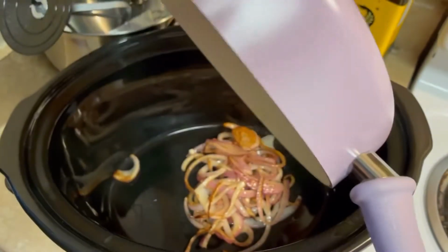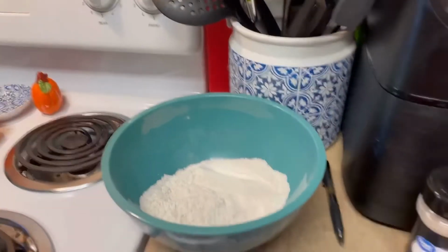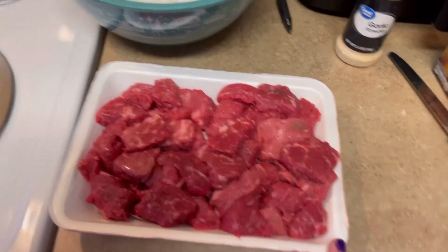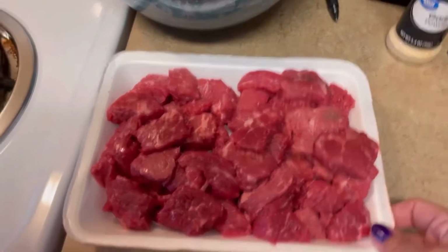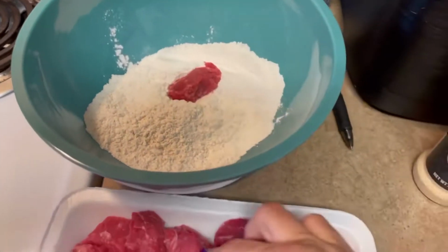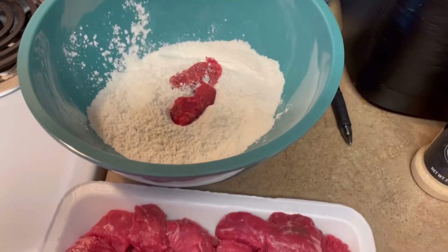I think I have my crock pot on low at this point. And then you are going to get your beef tips. And now, if you want, you can rinse your meat. Some people do, some people don't. It's just, I guess it's your preference. Sometimes I do. I didn't today.